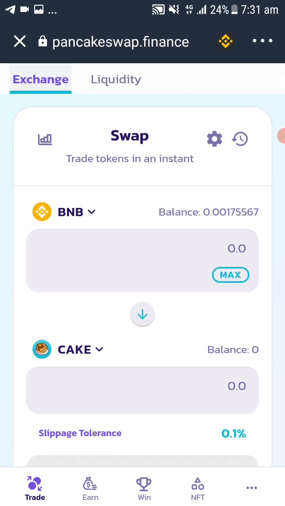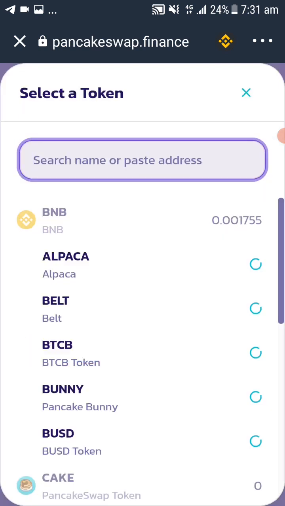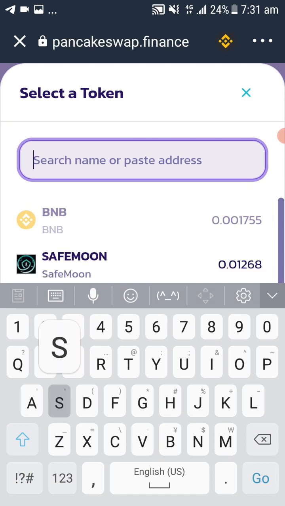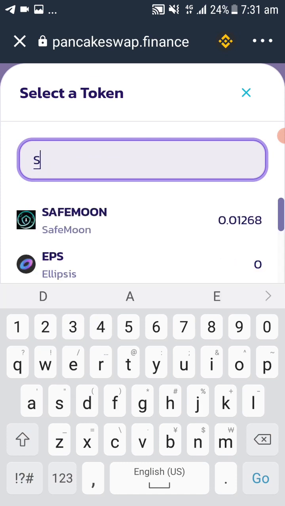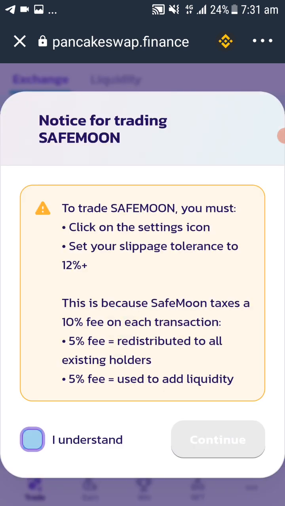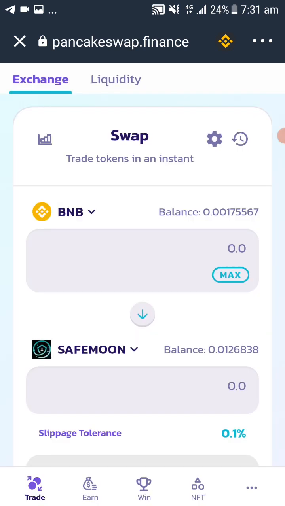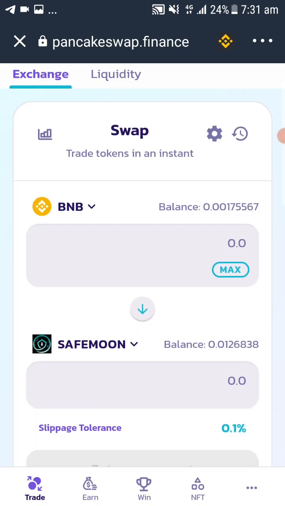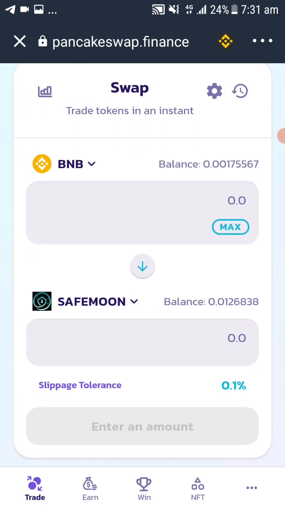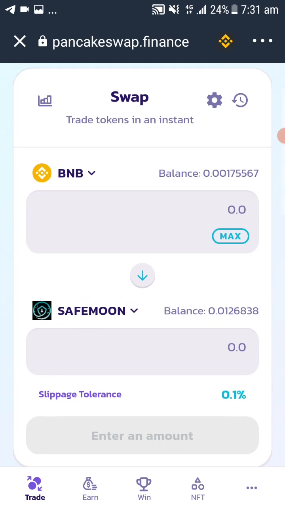So supposing I wanted to swap my BNB for SafeMoon, right? We don't have BNB for SafeMoon. Now SafeMoon has a 10% tax. That's what was on the previous page that I ticked and said continue. It has a 10% tax.